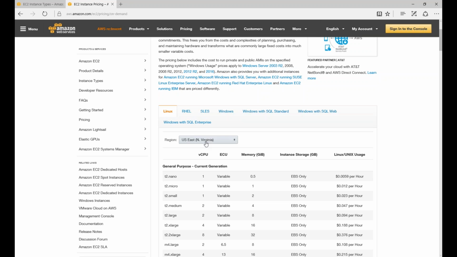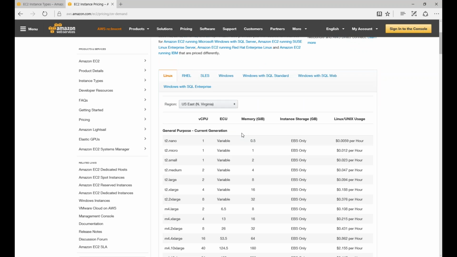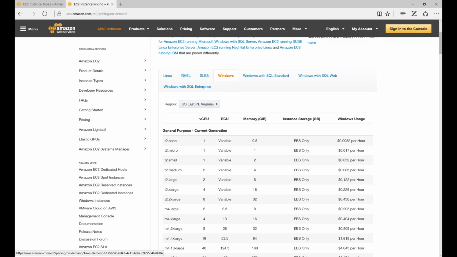Okay, so now pricing also varies based on your region. And I showed you yesterday, if you go to Virginia, you may get cheaper. Maybe you go to Tokyo, it may be a little costlier. So here is the pricing, Devinder. I wanted to use a Windows operating system. That is what we're going to use, Windows Server 2016. It doesn't matter whether it is 2008 or anything, it's all the same umbrella. So you click on Windows Server, now the pricing changed, and you're going to use a T2 small.